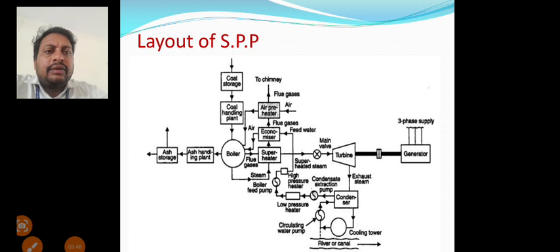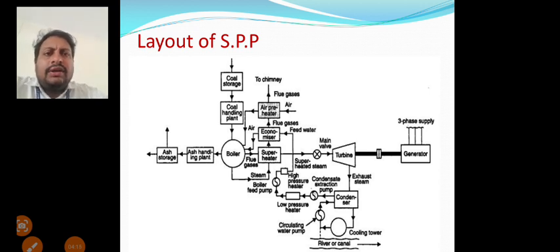That pulverized coal will be supplied to the boiler, then the firing will be done. So various steps are involved in the coal handling system. First is the delivery and unloading of the coal. After that, the preparation of the coal. After that we are transporting the coal. Various mechanisms are used for transferring the coal: conveyors, belt conveyors, chain conveyors, hoists.